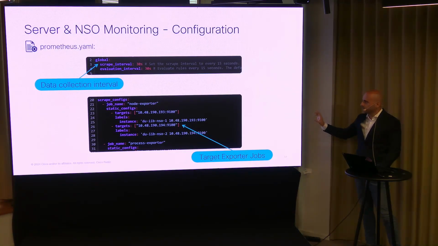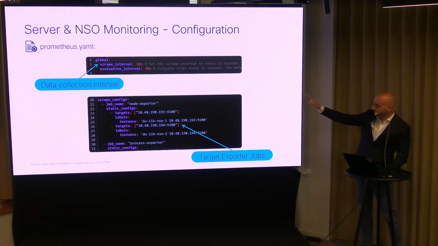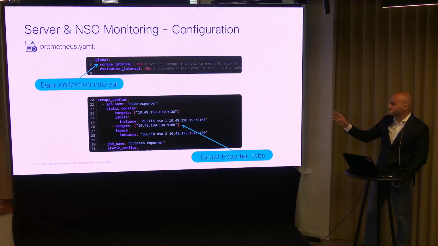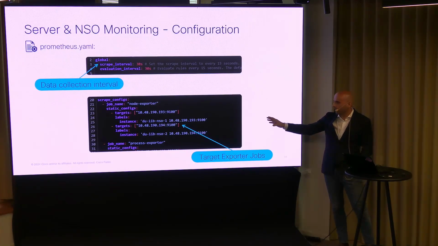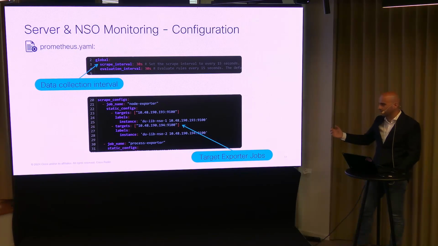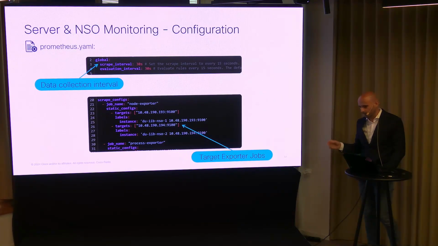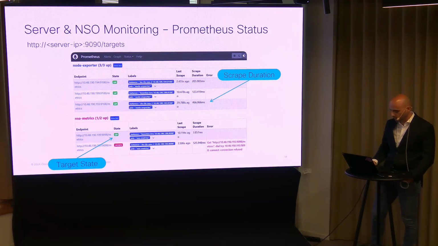Just a few insights here on the configuration. It's quite straightforward. From the top of the configuration file, you can define the scrape interval to say how often you want to do the scraping, and then you just need to say what the IP and port of this exporter is. The exporter will get the request, collect the statistics, and send them back to Prometheus, which then stores them in the database. So again, no code needed. You just need to configure these targets.